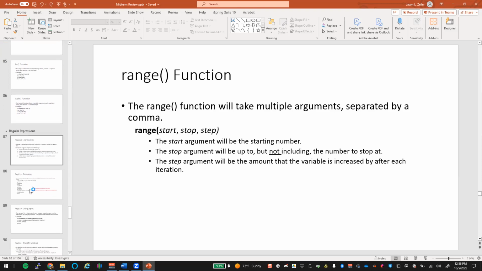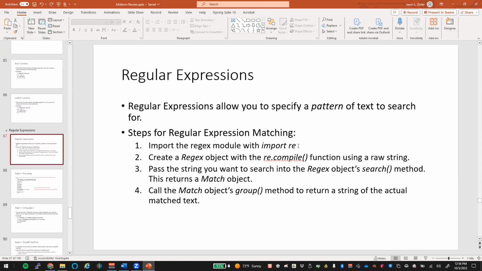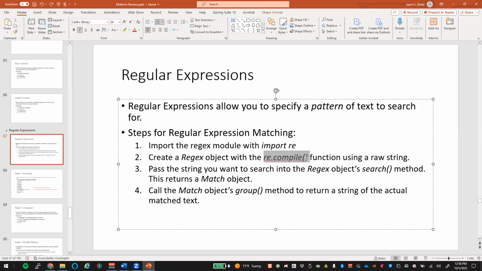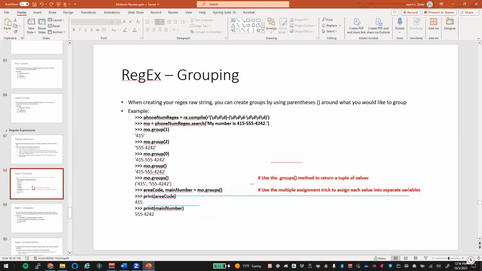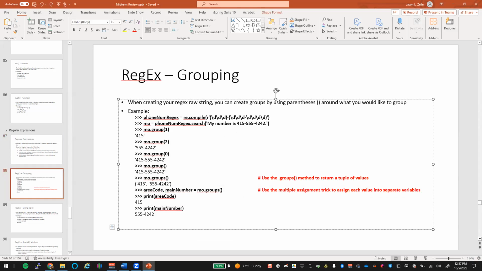All right. Real quick on the regex. So regex, again, allows us to do a search through a particular string to see if we can find a match for what we're looking for. To do that, we have to import regex. When we use that with import re, we then use re.compile to use a raw string for what we want to search for. We can use .search to search through it, and we use the group method to find out whether or not we got a result. So something like that would look like this, right?